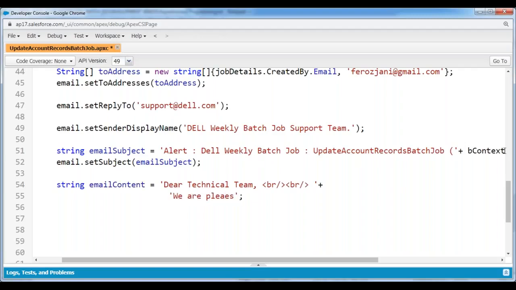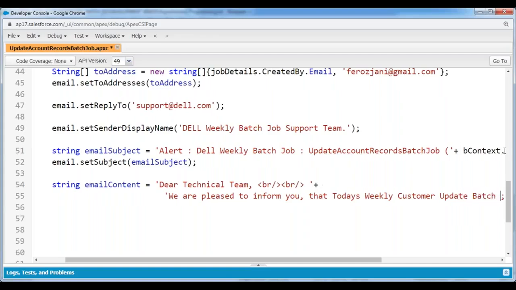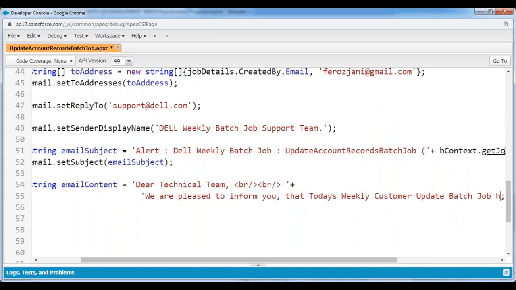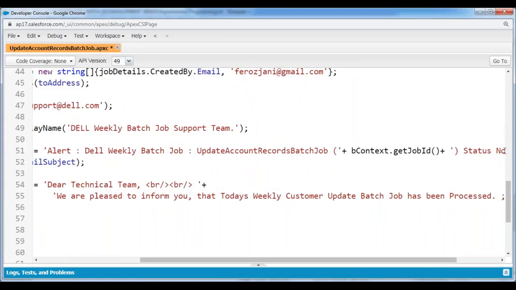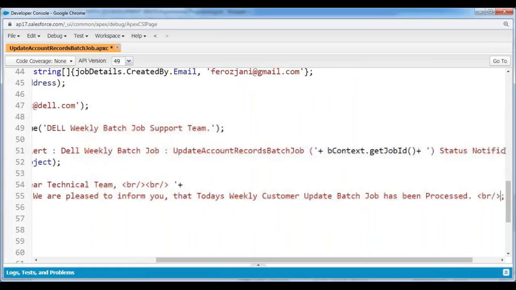We are pleased to inform you that today's weekly customer update batch job has been processed, and then I'm indicating the break tags.